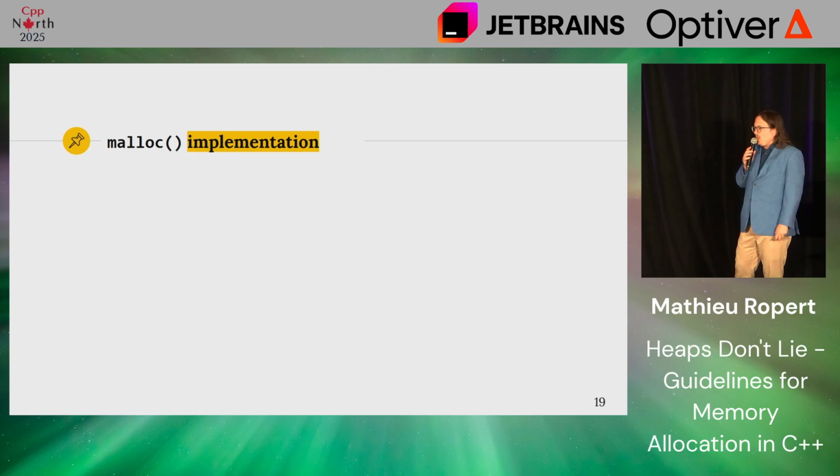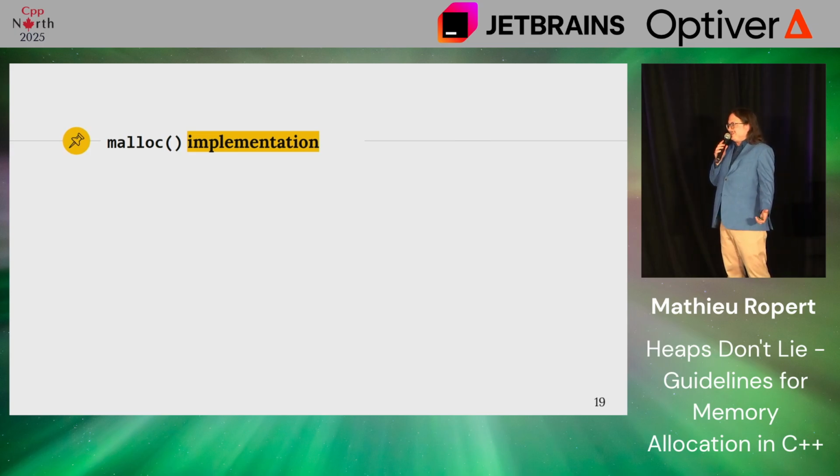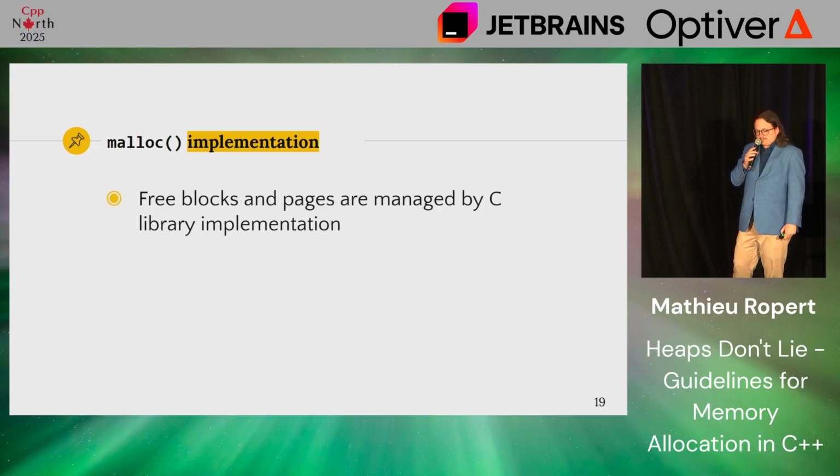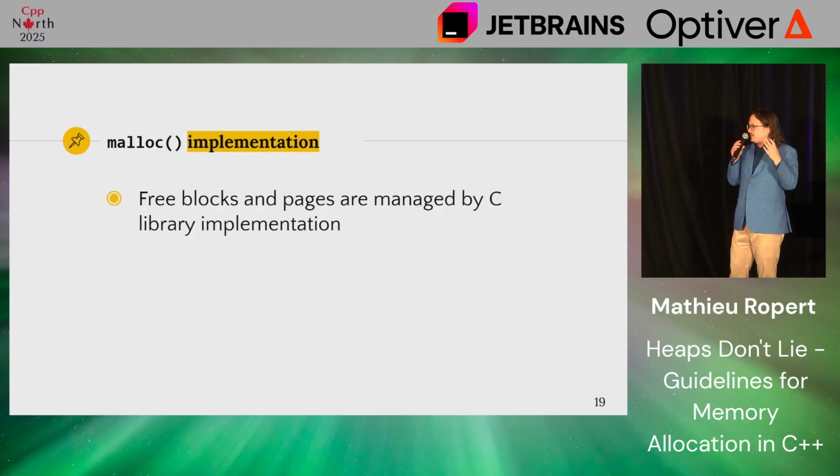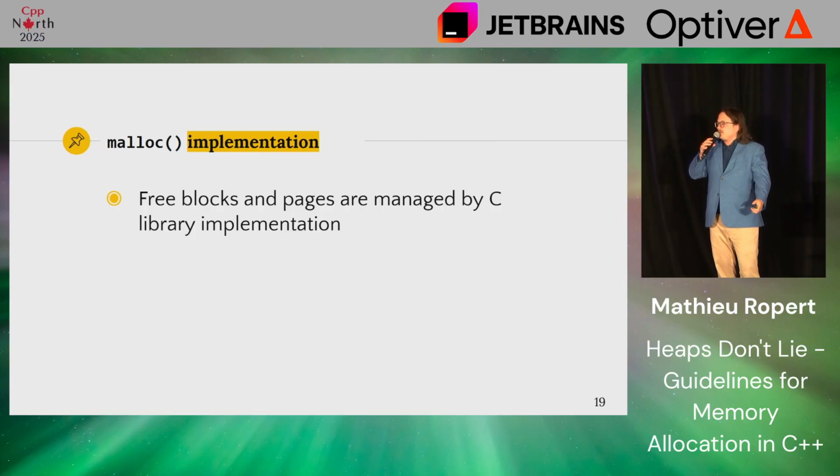So what can we do about this if we don't like it? If we don't like the way that malloc is unpredictable? Well, if it's just about managing a bunch of free blocks per size and then a bunch of pages that are mapped to your process, technically it's all library, right? It's all done by your library. So if you don't like the way your C library maintainer does it, you can be like every good game developer and say, I can do better than those nerds at Microsoft, and just try to roll your own memory manager.